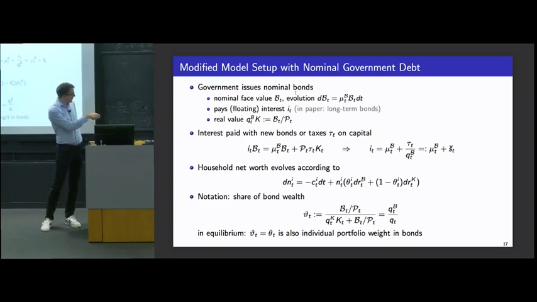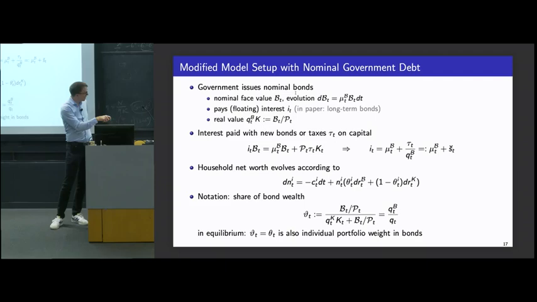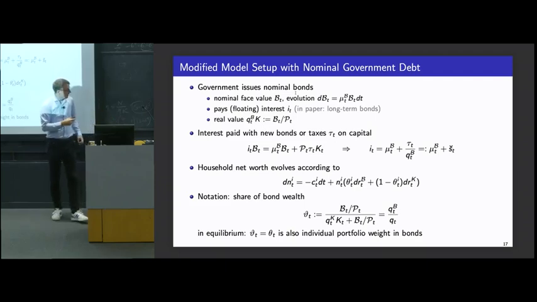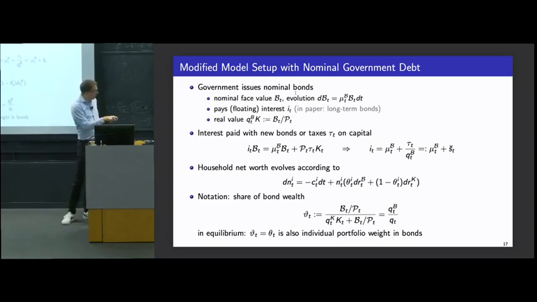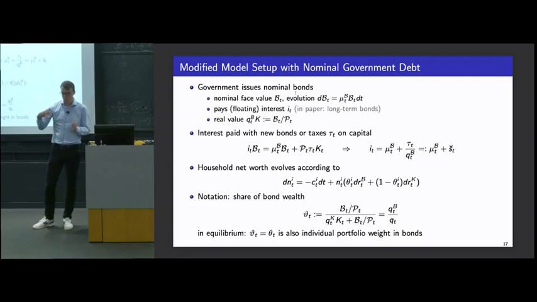Okay, households have the same net worth evolution as before, except that now I call this the return on bonds, but in equilibrium, it's still going to be i minus pi dt. Okay? I just emphasized that. And now the theta is not going to be 0 in equilibrium, your question. Instead, it's going to be something else that depends on the ratio of bonds to total wealth in the economy. That's going to be the theta. Let me call that var theta. So that's the ratio of the real value of bonds divided by total wealth in the economy. In equilibrium, it's still true that everyone chooses the same portfolio. Okay? Therefore, var theta, this price ratio, is going to be equal to theta, which is the portfolio choice. And var theta you can also interpret as the individual portfolio weight in the bonds. And it's going to be positive if there's a positive outstanding quantity of bonds.